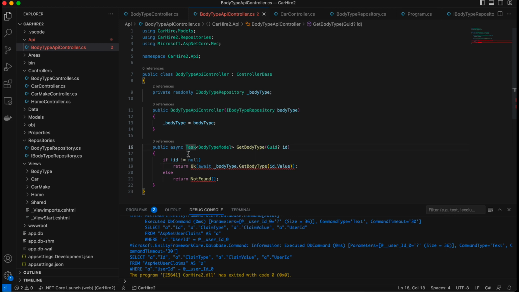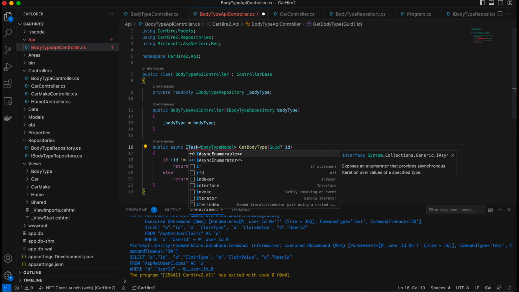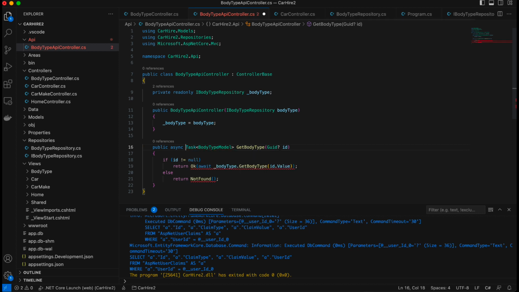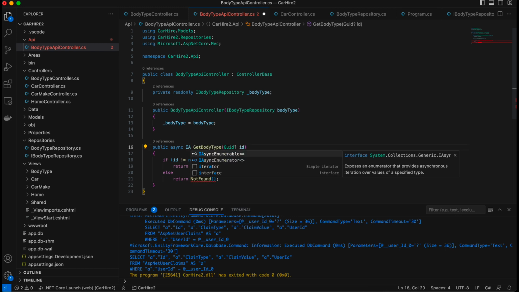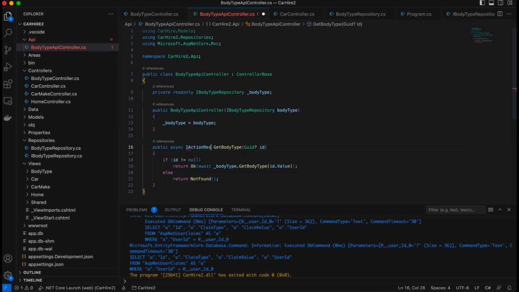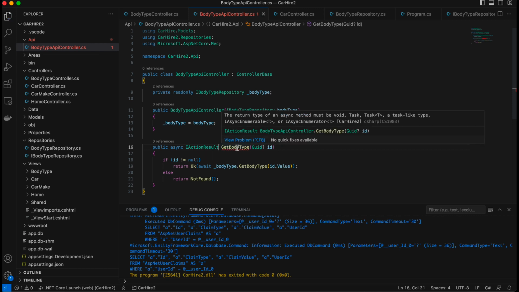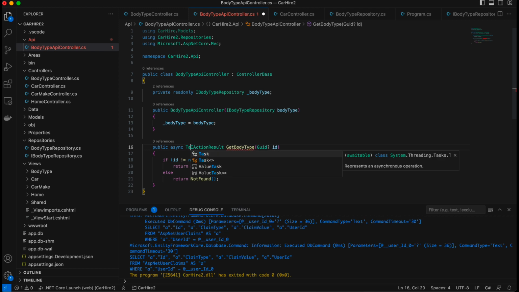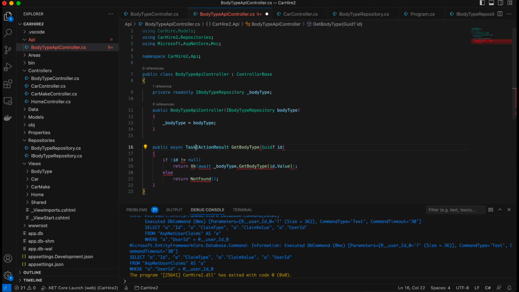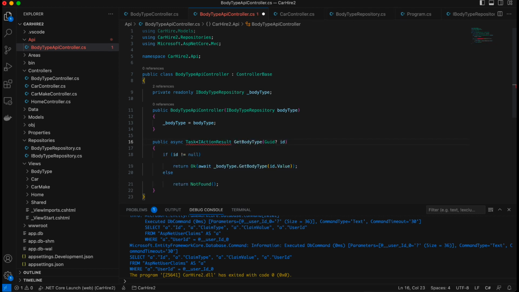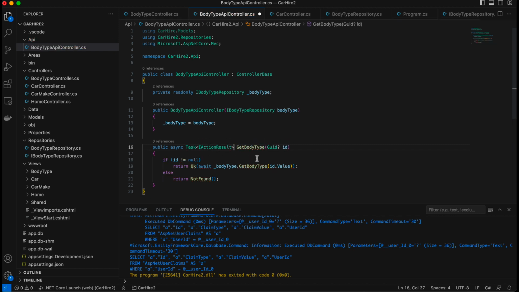Sorry, this is not entirely right. I think it's IActionResult, Task. Okay, that's how it looks.